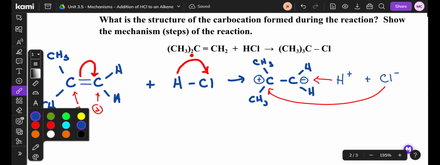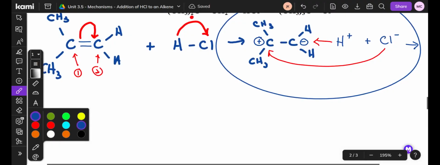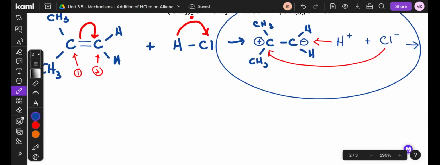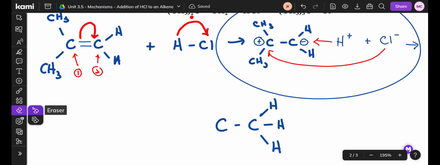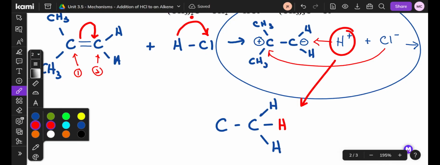And then our final product, so this here that I just circled is the intermediate. So that is the temporary, it's moving around, it's doing its thing. And then the final product will look like this, where you've got your singly bonded carbon. You've got a hydrogen there, a hydrogen here, and a hydrogen here. Now, what I probably should have done is here, let's do this. Let's make this hydrogen representative of that one. So that's where that went.